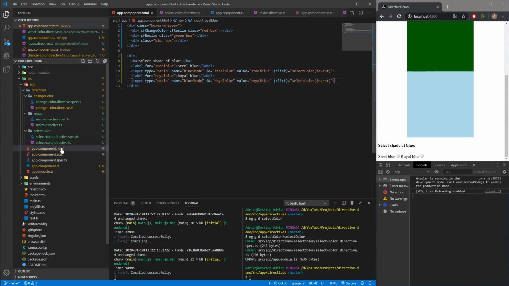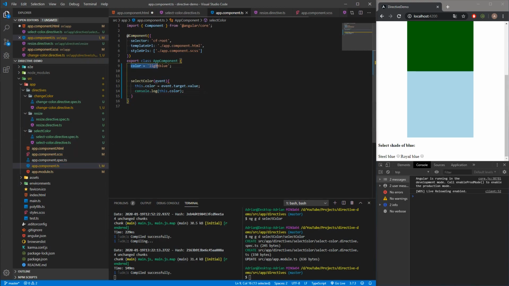and we can go back to our app component HTML file. Over here, just like before, we have to use our directive name like this, but since we want to pass the value to this directive, we have to use square brackets and assign to it variable color from the parent component. And this color over here comes from the app component TS file, which is the property of this class.